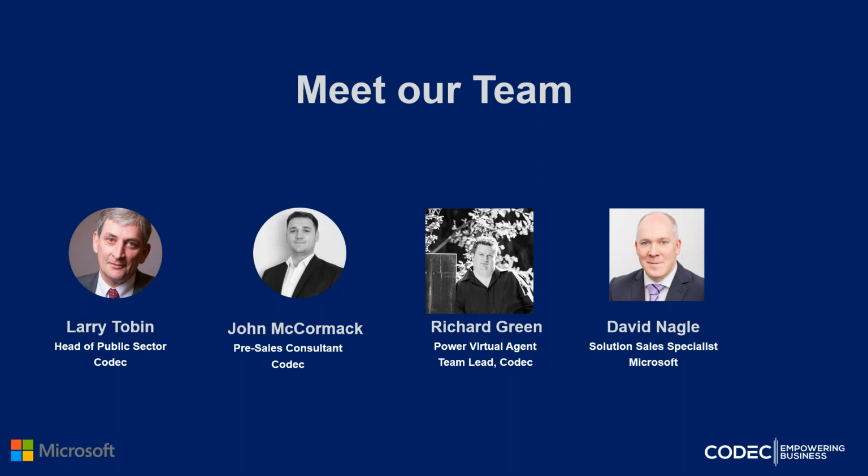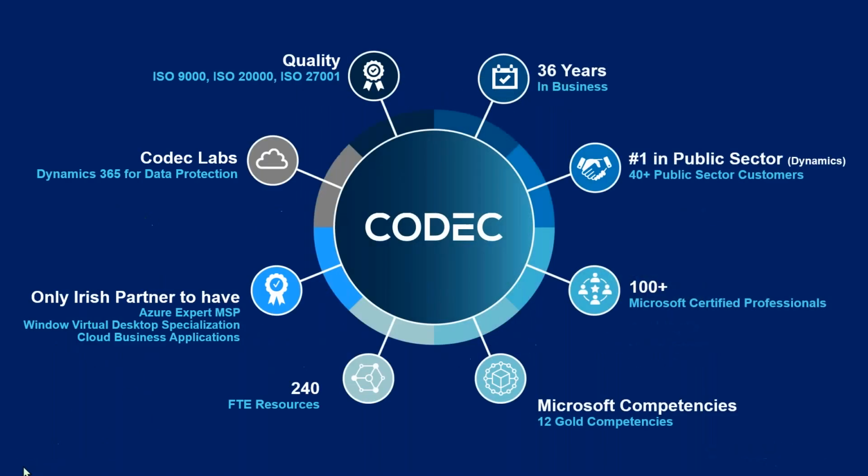Richard Green is our Power Virtual Agent team lead. Richard is very heavily involved in the projects that we're doing around this space at the moment in Unpust and Department of Agriculture and other projects. And of course, we have Dave Nagel, solution sales specialist for the Biz Apps from Microsoft. So just very quickly, 3 more slides and then I'll stop.